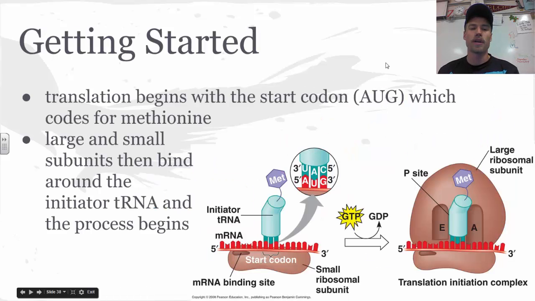Now, to get started, we're going to have a start codon. So first, the mRNA binds to the small subunit. The mRNA is then read until you get to the first sequence of three letters, that is AUG, and it will just read off one at a time until it gets to that first sequence of AUG, and that codes for methionine. Methionine always goes at the start of a protein. Every single protein has methionine at the start. Now, it can have methionine later on. That's not a problem, but it always has methionine at the start. Once that tRNA with the methionine is in place, the large subunit will then come and attach around it and facilitate the rest of the process.